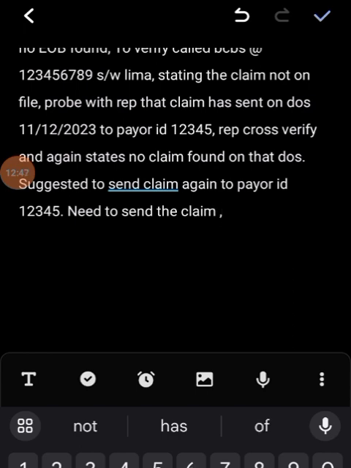This will come after call analysis, post call analysis. We can say it as post call analysis. We need to send the claim. So for this, we need to raise a request in the host system to the payment posting center. So they will receive our request, and again they will rebill to the same insurance company.